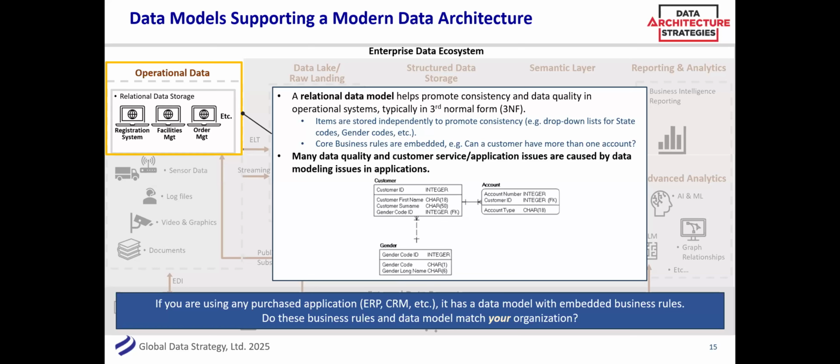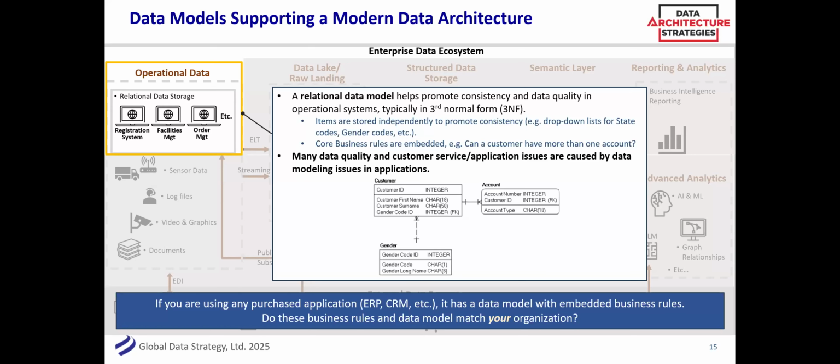So the easiest way to think of this, and that second bullet, if you've heard me speak, you've probably heard me rant about this, and I think I've already said I've ruined my family and friends, that once you see this, you'll start to see data issues in all of your negative customer experiences. So often it is a data thing, right? So I don't know, if there's bad data quality, can we have the right drop-down list for, I don't know, state codes or gender codes or whatever we've defined?